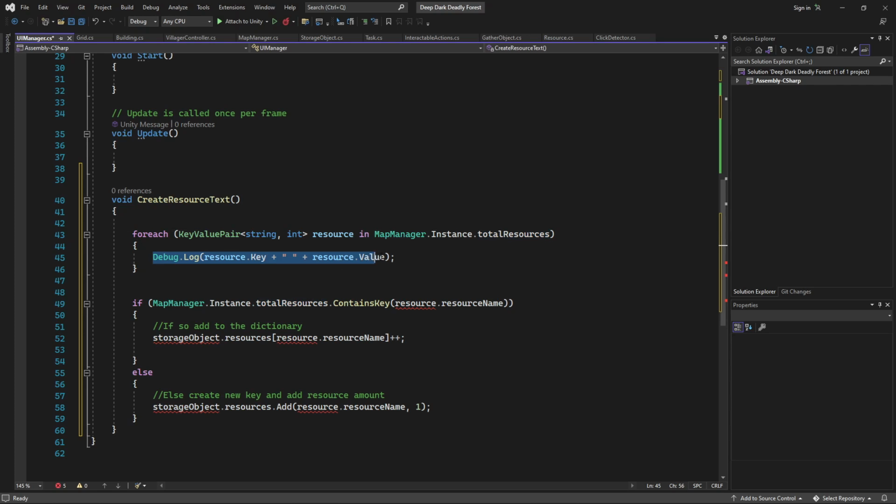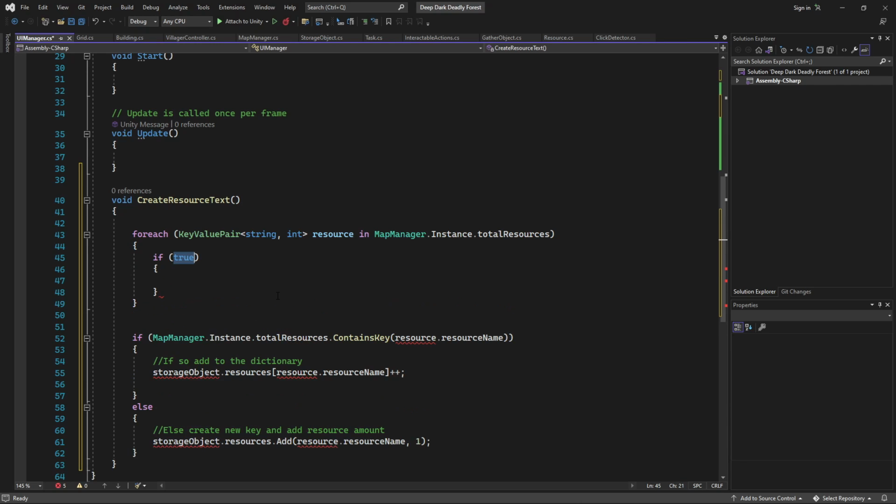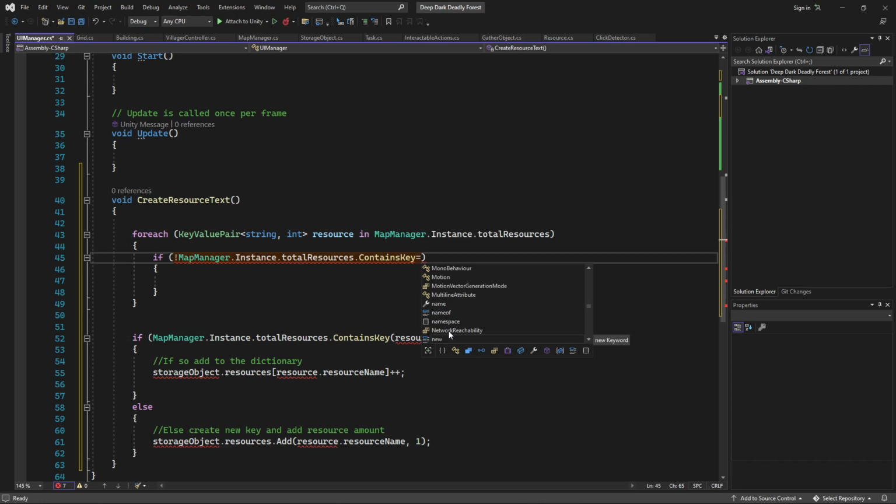And then if map manager contains, let's say if it does not contain that name, does not contain, let's see, resource dot key.